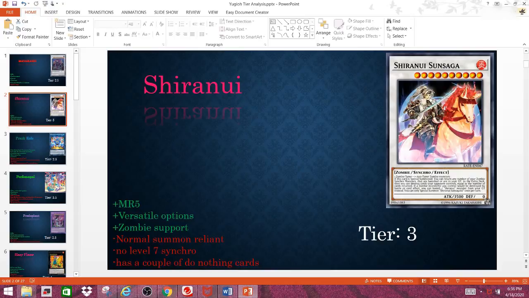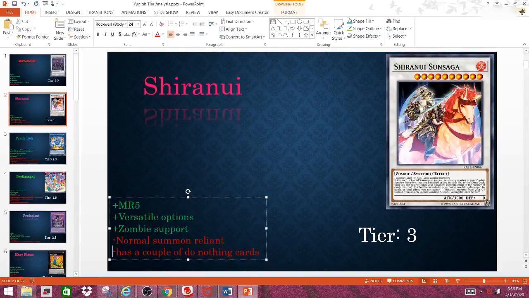wait, what am I saying? There is a level 7 synchro. It's just not that great compared to everything else. We kind of need more level 7 synchros in Shiranuis, or at least better ways to spam the board rather than being too normal summon reliant.